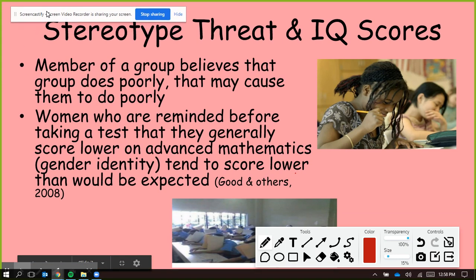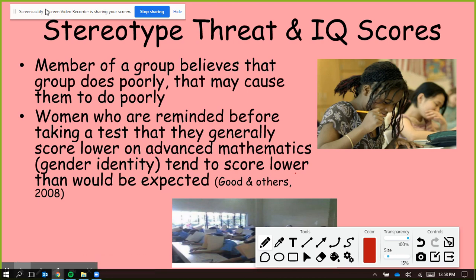All right, last thing, stereotype threat. This goes more along with testing, but I just have it at the end right here. Stereotype threat and IQ scores are really just testing in general. Stereotype threat is a very interesting phenomenon that they've observed with different groups, could be racial groups, could be sex. If a person is told before taking a test, whether an IQ test or a regular test, that any group they are a part of generally scores poorly on that test, they will tend to score significantly worse than if they had not known that information.